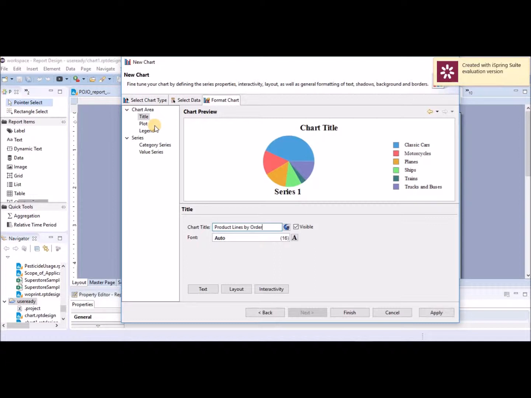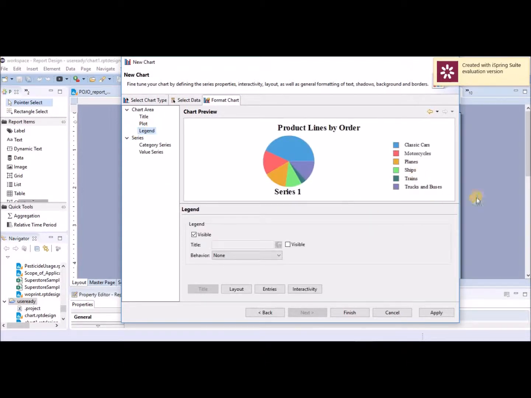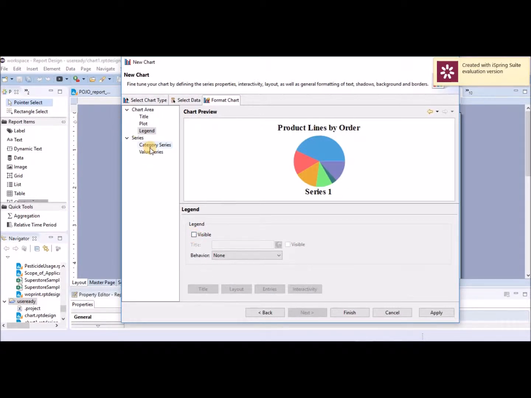Nice. Okay, and we want that visible. We don't care about interactivity there, but we do about this. So once we get there, we'll mess with that. Plot. Plot, we really don't need to worry about that. See, this is that. What do we need that for? We don't. But legend, I don't like legend like here on the side. I like legend right here. So I would say nope. We don't want that.